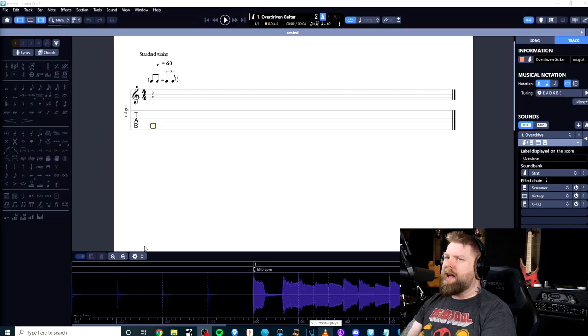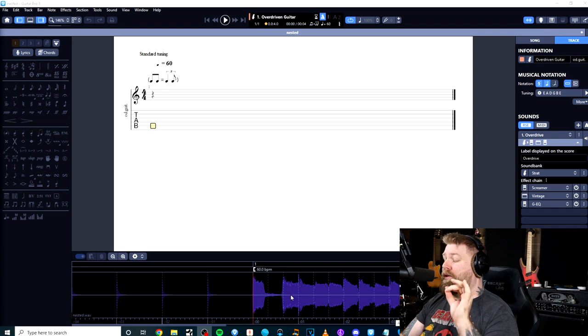Right, I'm going to jump on over to the software now and walk you through what a nested tuplet is, why they're important, why we would absolutely need them, and how to actually implement them in Guitar Pro 8. Let's take a look. Okay, so here I am in Guitar Pro 8. I have pre-recorded an audio track and I've loaded that into Guitar Pro, and it's a good example of somewhere where you might need a nested tuplet.